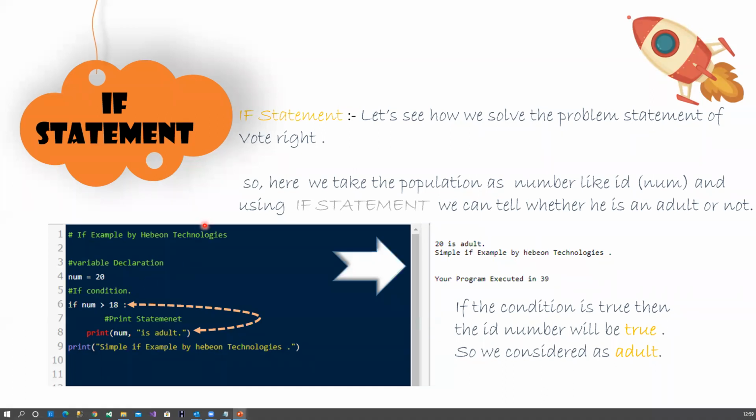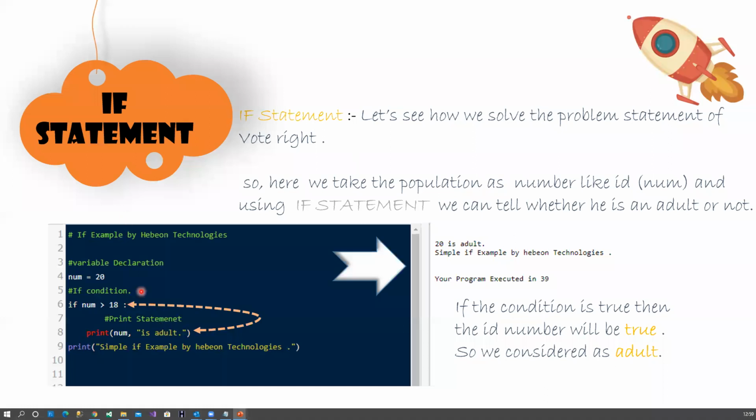It will understand only when it sees the colon. When it sees the colon, it thinks the condition is over. Now let me go to the execution. If number greater than 18 colon, then we are going to print number comma is adult.